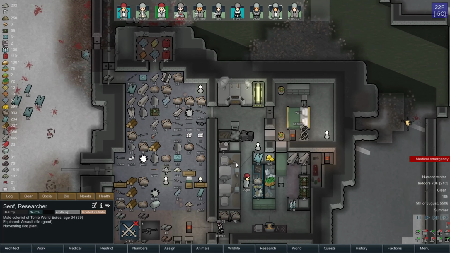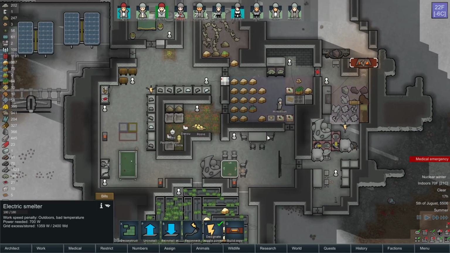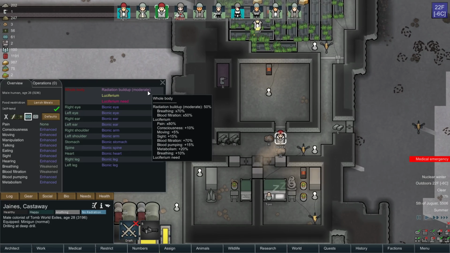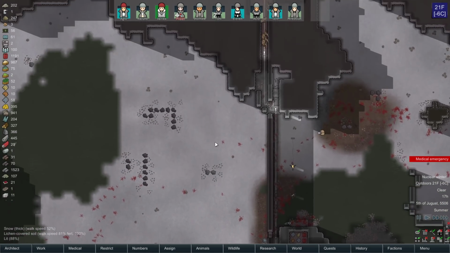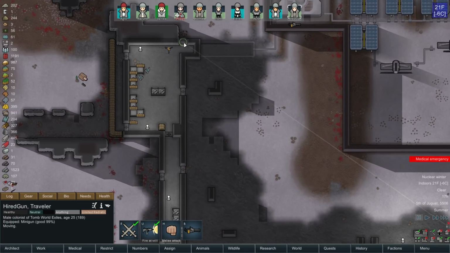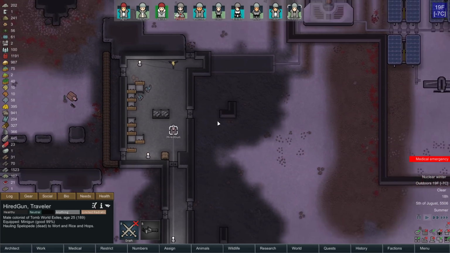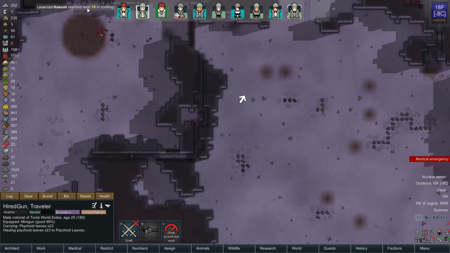Look at Agro go, cranking out them shells. We have a lot of weapons to smelt, but we have slag to get through first. Jane's and Acid, looking pretty irradiated. I'm sure I'm going to get more cancers. I hope they're not going to be too serious. All right, Hired Gun, I'm going to have you close this door for me, so we don't give a free pass to would-be raiders. Good. Maybe haul some of these psychoid leaves.